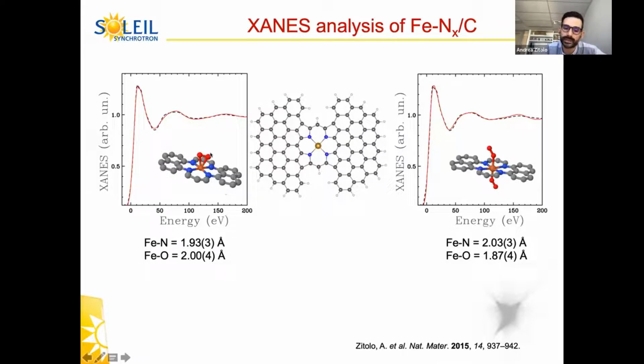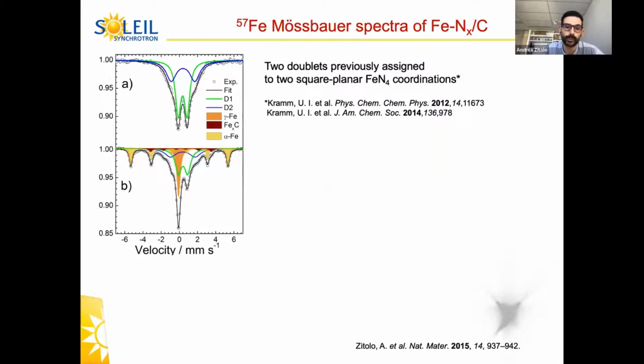Oxygen can be coordinated in a side-on mode, or we can find two oxygen molecules in end-on mode configuration along the axial direction. And this model was also supported by Mössbauer spectroscopy, where the catalyst free of metal nanoparticles, this one, while the B1 contains metal nanoparticles, this spectrum can be fitted by two doublets, D1 and D2, previously assigned to different square planar FeN4 coordinations.